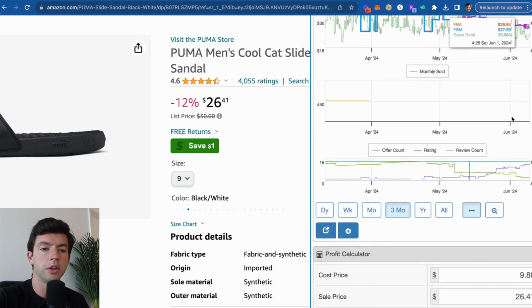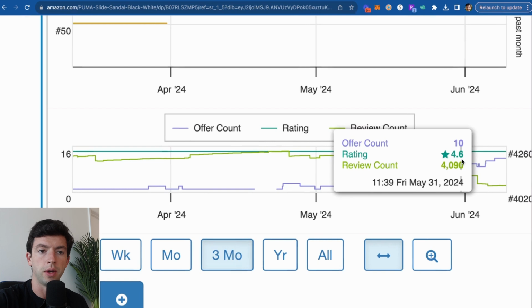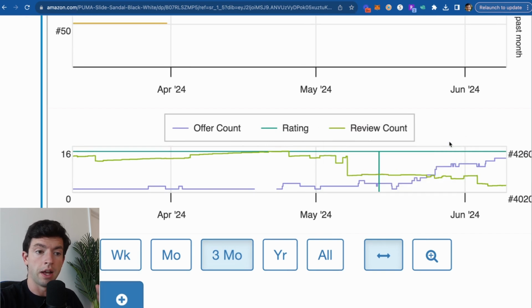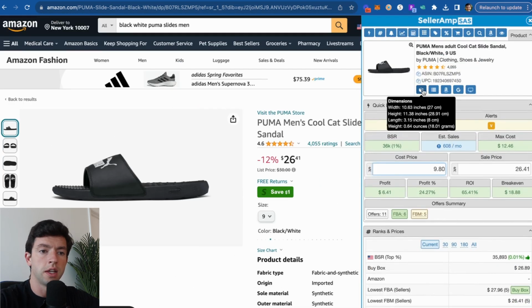And a really, really underrated metric for taking a look at velocity is going to be offer count movement on this bottom Keepa chart specifically right here, and making sure that it's going up and down to make sure that this listing actually sells. Another major pro tip, guys, is for listings like this that are really, really light.